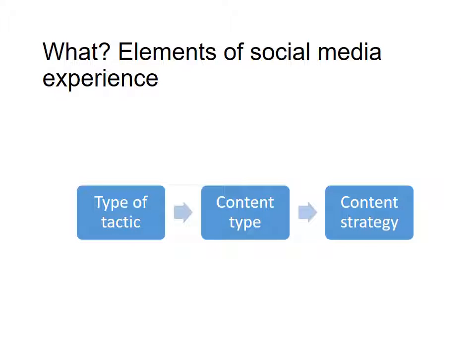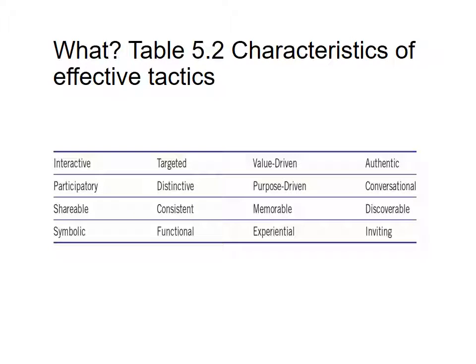The what are the elements of the social media experience? Again, the type of tactic, the content type, and the content strategy. Those are all defined in the experience strategy. The what, the 5.2, I'm sorry, table 5.2 characteristics of effective tactics. This is also going to be a good resource for you in developing your own plan. What do you want to achieve? Do you want it to be interactive, participatory, shareable, authentic, value-driven, purpose-driven? All of these questions help you to determine what kinds of tactics that you choose to include in your plan.